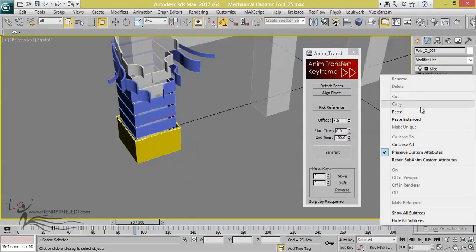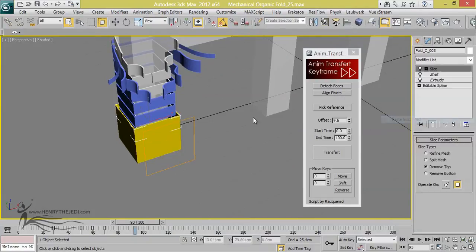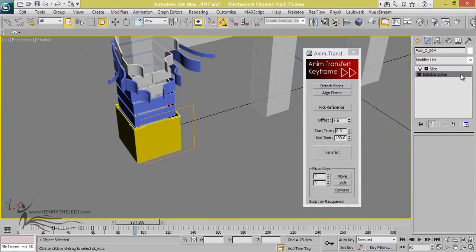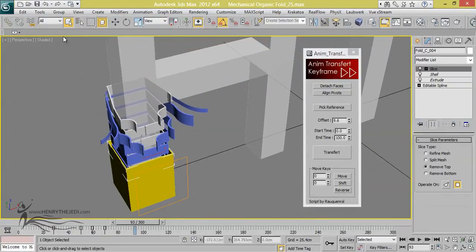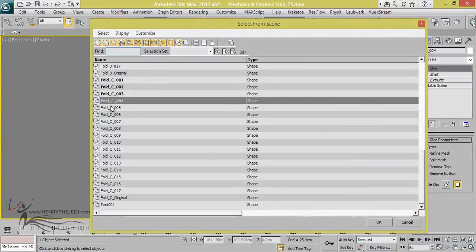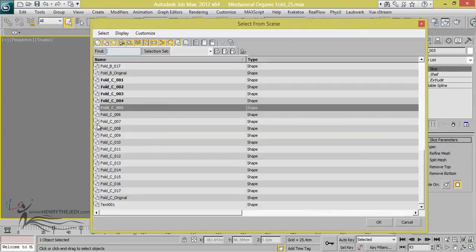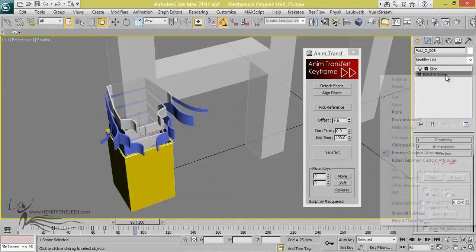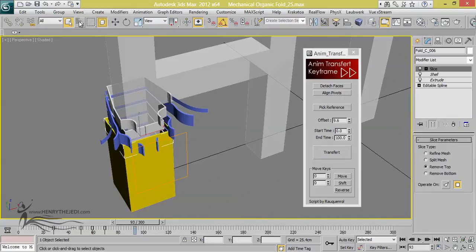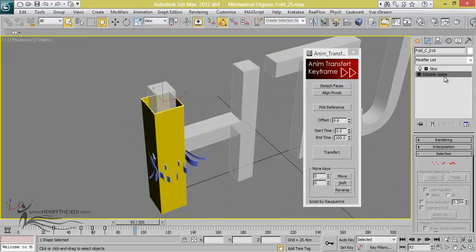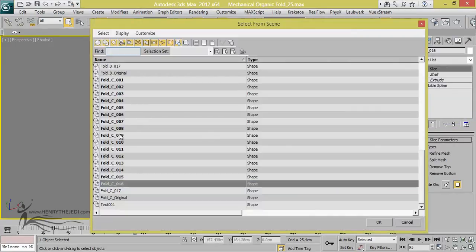Next one, you know, we keep doing that of course because we want the power to change things at any given time. Okay, because trust me, you don't want to sit and begin to try and adjust the extrusion of each of the folds, while if you just took the time, you could have sorted things out once and for all. Okay, so please keep pasting the modifiers, and I'm going to pause the tutorial until I'm on number 17, okay? And that's my number 16, and of course my number 17.